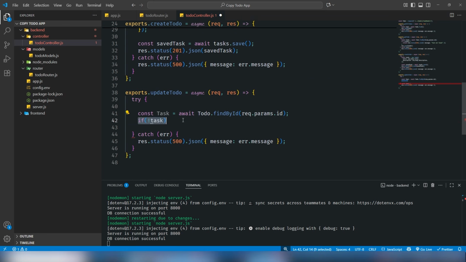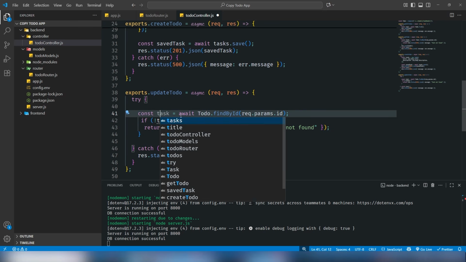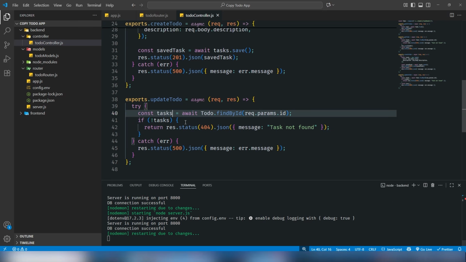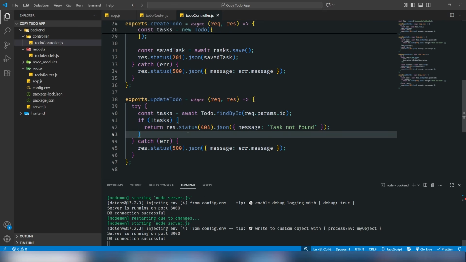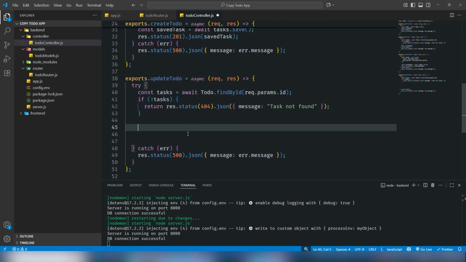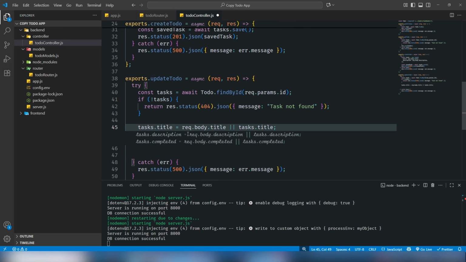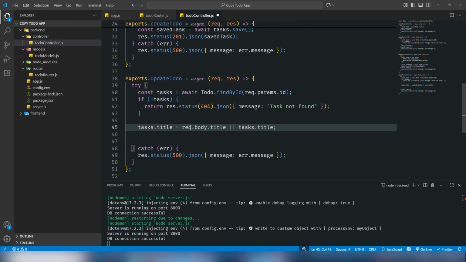Okay, if the task doesn't exist, then return not found. Otherwise I need to move on, and I would like to use task.title is assigned request.body.title.